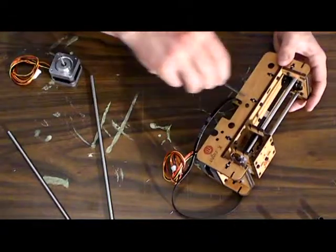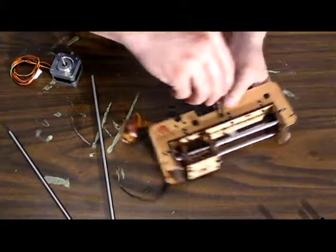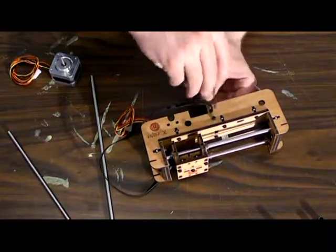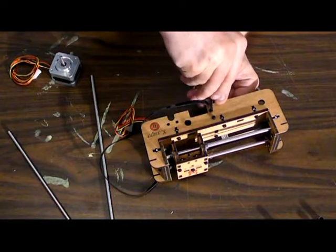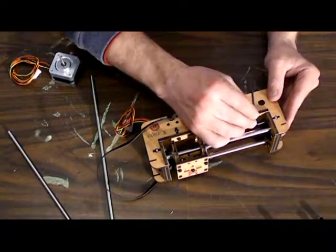Alright, so let's double check everything. And like I said, heat up your glue gun because the next step is install these flange bearings and glue them in, and then we'll be done with this step at least.